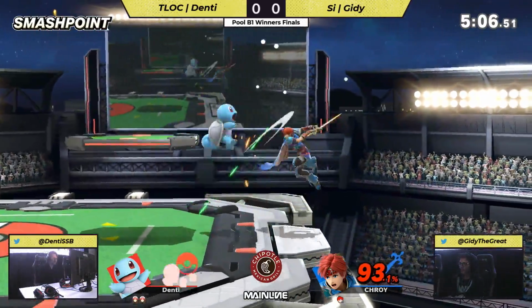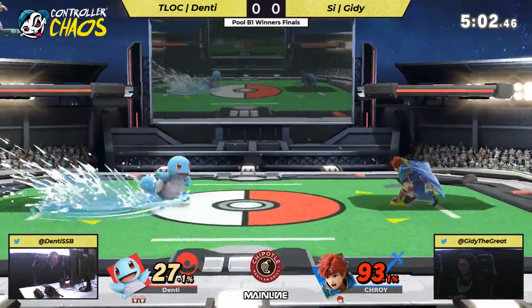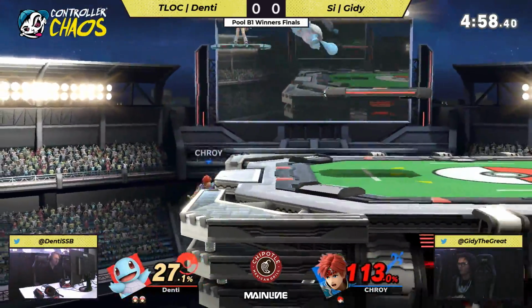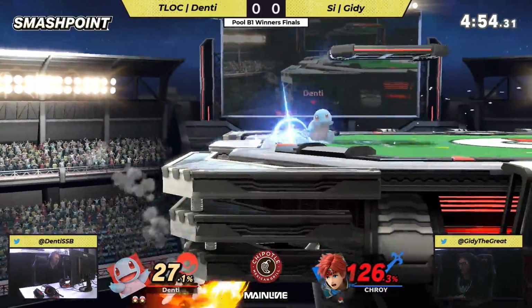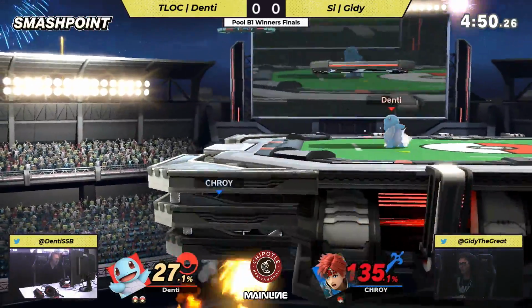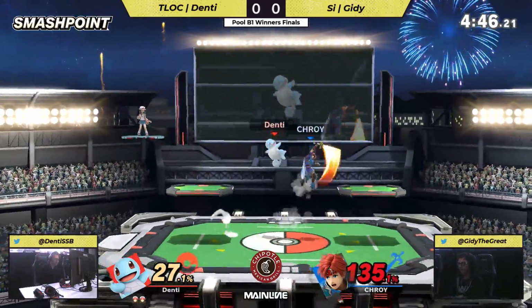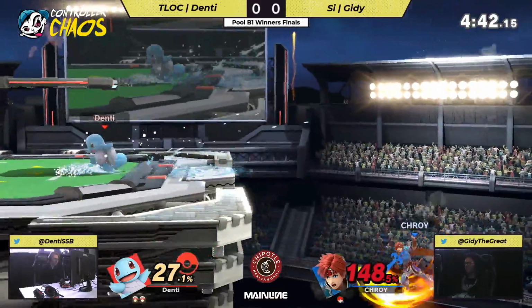It's just barely not necessarily a 2-frame because Roy doesn't always ledge snap. Oh, that's true. Very easy to hit that character with the forward tilt, and then you can catch that tech chase with the down smash. Yeah, that's actually a great tech chase option. Squirtle's down smash has a lot of range, and he's abusing it in this matchup right now, keeping Gidy off stage and putting him off stage with the same move. And back off stage again.